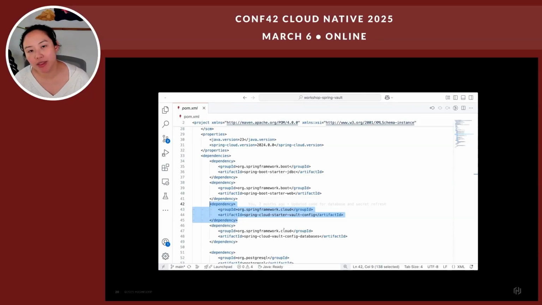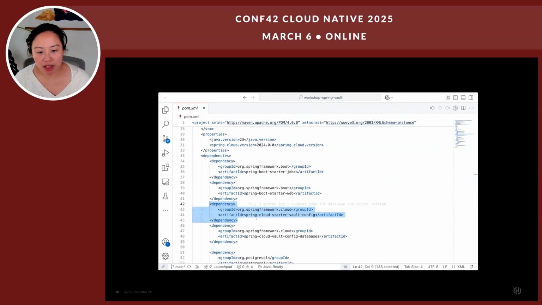Now, if you're using something like Go, .NET, or any of the other language frameworks, you may not find something that exists. Some libraries do handle retries, some libraries don't. Do your research, double check which libraries are able to handle retries on your behalf, and which ones do injection for you on startup. Make sure you are verifying whether or not those behaviors are something you or your development team will need to write in your application. So there's quite a bit of research that you'll need to do in order for this to happen.